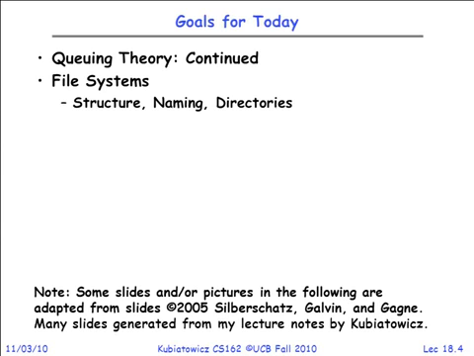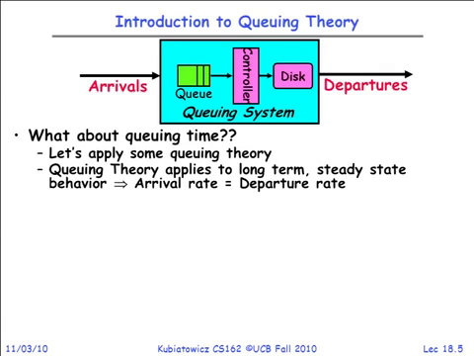So, we're going to take a fairly simple model of queuing theory, and it looks as follows. We've got a queue in front of the rest of the system, which is the controller and the disk. And this queue is literally going to be a queue. So it will be FIFO. We'll put things on one end. They'll eventually work their way to the front. They'll get processed, and then we'll get a result out. Okay? And in some sense, we're going to treat this as a complete queuing system. So that's why I put this blue box around it.